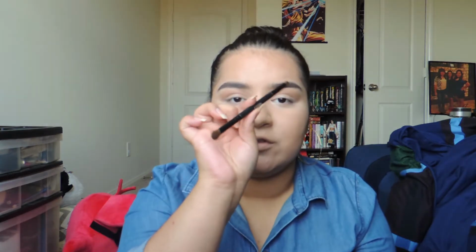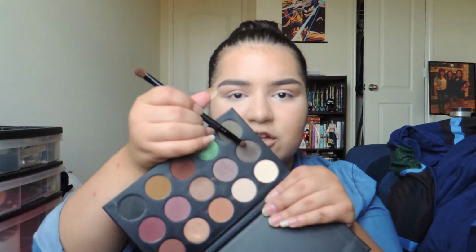Next I'm going to be taking that Cargo double-sided brush. I'm going to be taking the small tip part of it. I'm going to go back into the Morphe palette again and, using this darker shade of brown right here, I'm going to be placing it in my outer crease area.